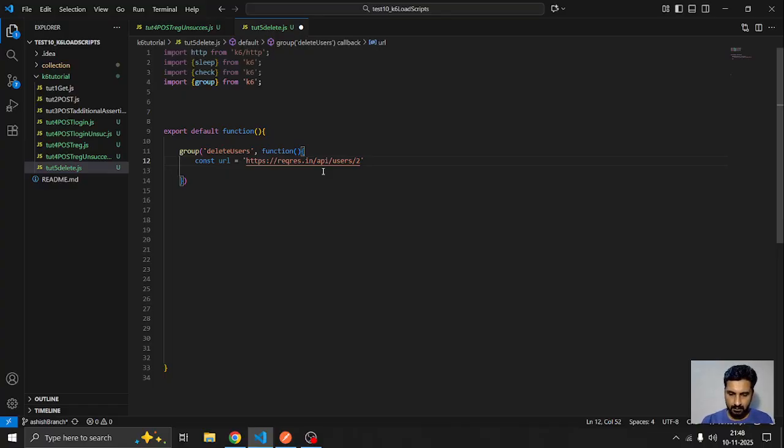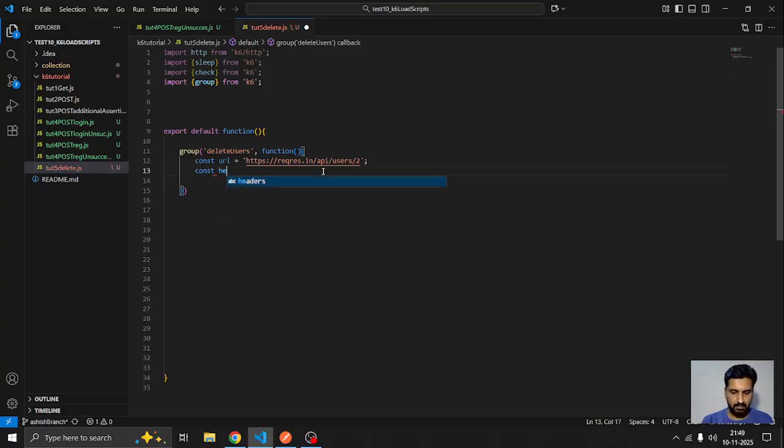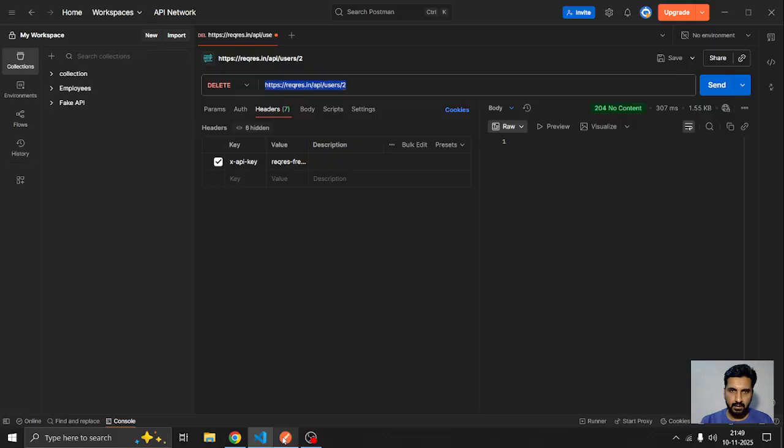Next thing, we should define headers also, right? Headers will basically have an array. This array will consist of the first key as we have used here, x-api-key, right?